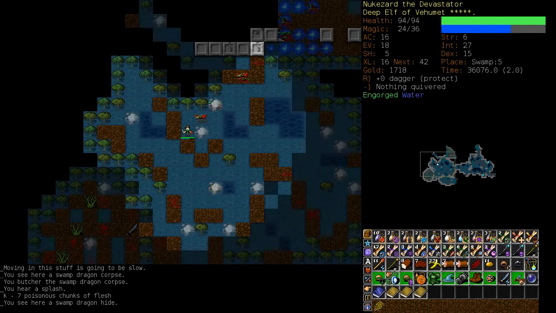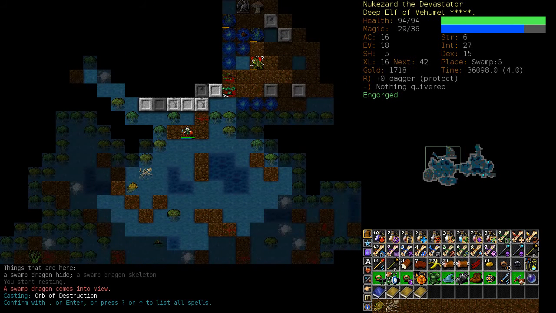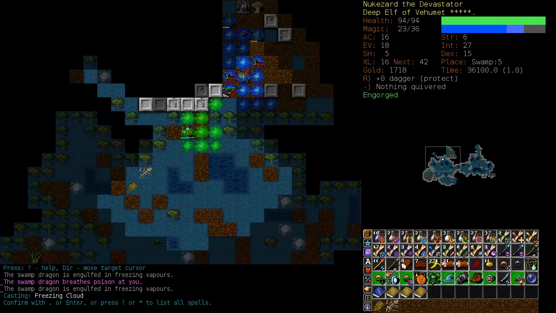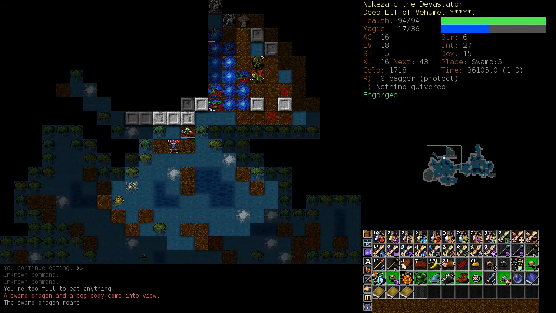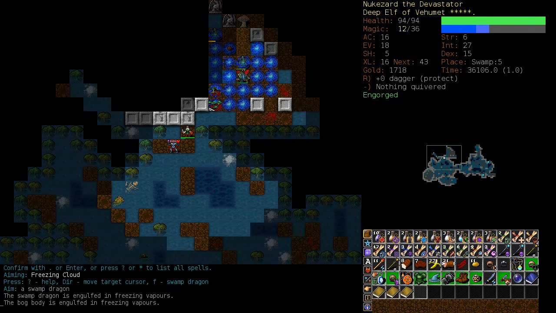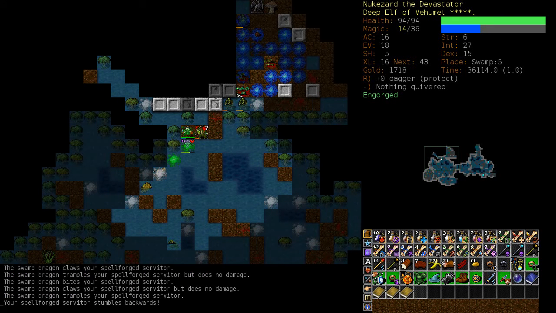Well, if there was any doubt about Spellforged Servitor, he has proven himself in combat by literally taking on everything the Rune Chamber has to offer and coming out smelling like roses on the other end, while I just cowered like a little girl. That isn't a misogynistic comment. Little girls who do not tremble before a ton of swamp dragons are psychotic, like from The Shining or whatever.